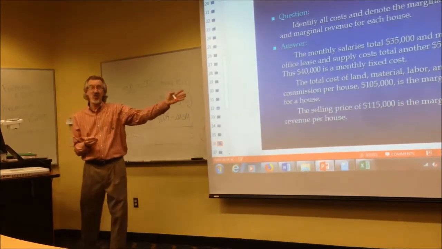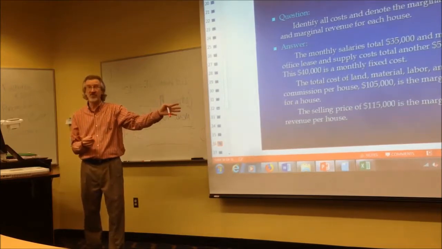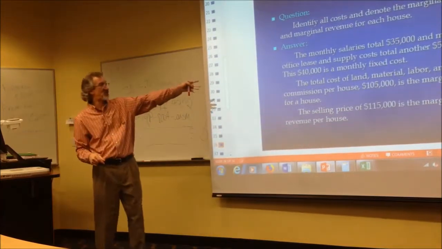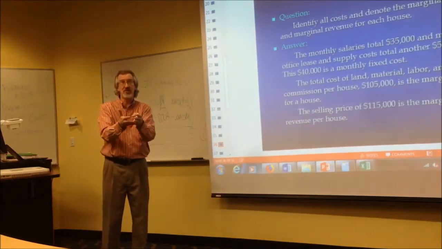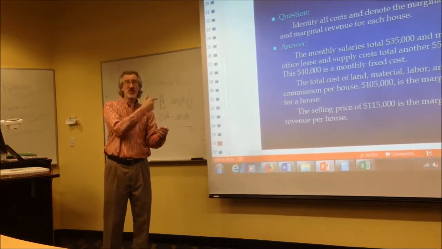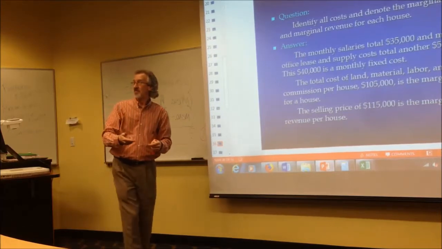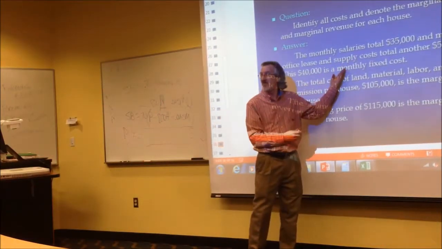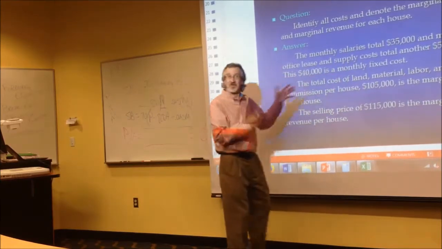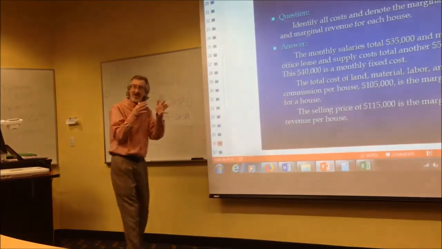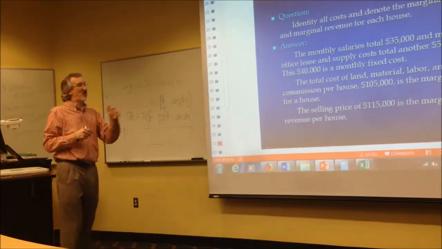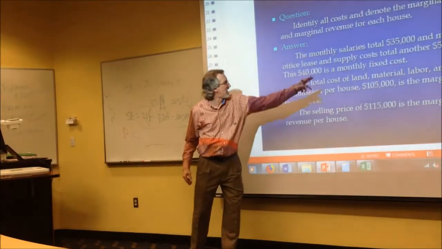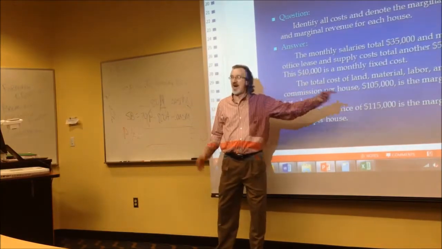And believe me, I can almost guarantee you there's a break-even problem on your first quiz, where you got to show me the equation that will get you that break-even. On a story that's almost just like this, using a variable in that equation. The variable is going to be how many will get you to that break-even. How many to cover all that $40,000 in overhead we're going to have without selling the house. We're making a certain amount of money off each one, but how much is that? We're selling for $115,000. What did all the variable costs come up to? Land, material, labor, the sales commission, $105,000.